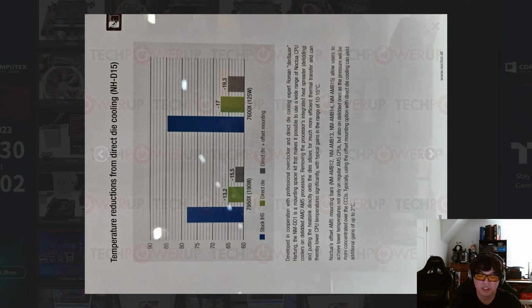That's how it behaves. There was a video from Gamers Nexus where they had extreme overclocker guys who actually are AMD employees who were talking about this. They were doing LN2 overclocking back when Zen 4 launched, back in late September is when they were doing this. And I remember them saying that for every 10 degrees that you can shave off the temperature, you gain 100 megahertz.